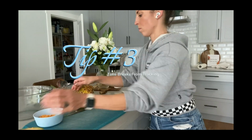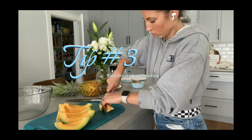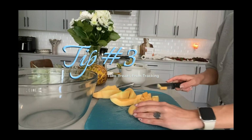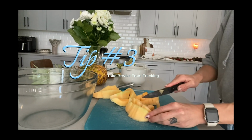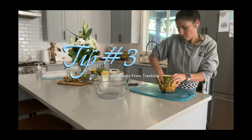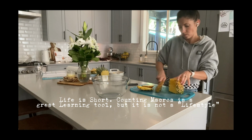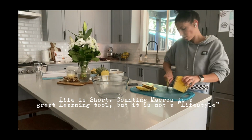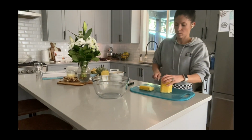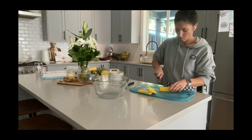My last tip that I'm going to give you guys today to stay on track with tracking your macros is actually to take breaks from tracking. And what I mean by that is just be present with food sometimes. Practice what you've learned with macro tracking to your food situation as a mindful eater. What I've realized in my life is that mindful eating takes practice. And if we don't have a basis around nutrition and learn what our body actually needs to thrive through nutrition coaching or macro counting, however it works for you, once we learn those skills, we're supposed to transfer them into our own ability to make choices. We need to learn how to trust ourselves.